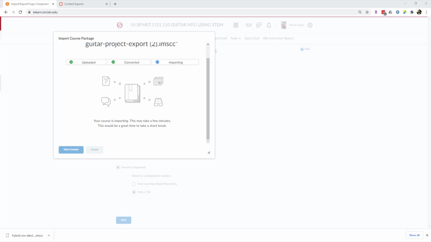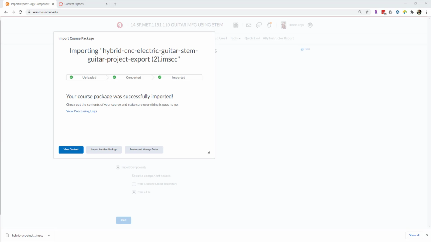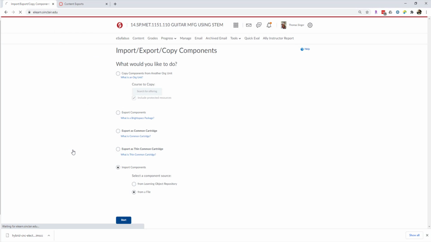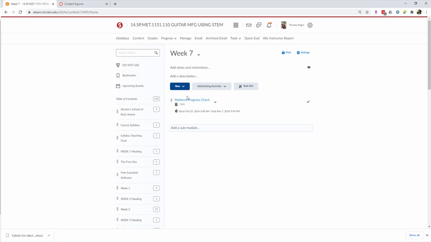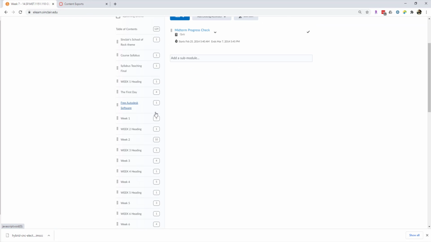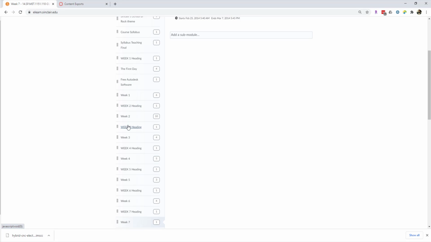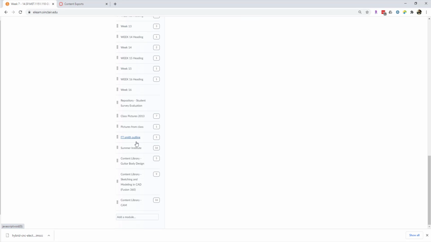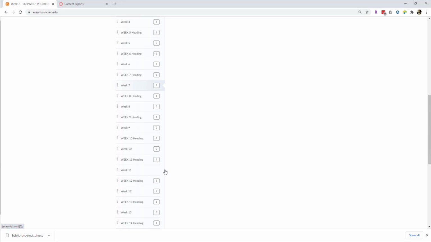You can see that it's now importing the information into the course material. It'll just take another couple of minutes of import time, and it should be complete. Okay, the course has now been imported, and we can view the content that was imported into our system. We've imported all the components in, and the items are broken down.